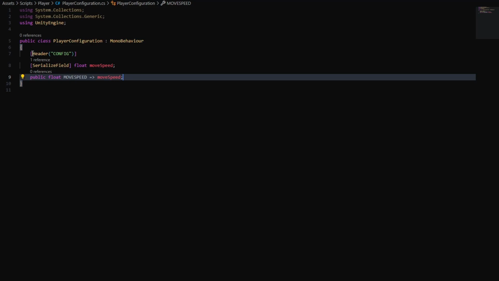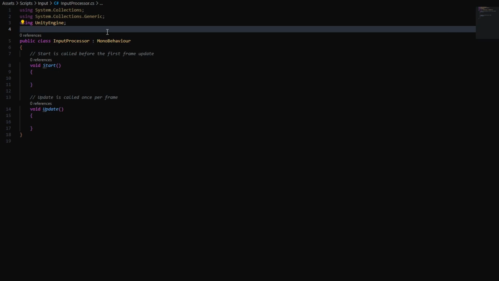Okay, so that's basically the scheme for any other config elements that you want to create in the future. You can go for move speed in air we're going to use later on, or I don't know, swim speed or something else. Just create a serializable field for that and create the public getter for this, referencing the private variable.